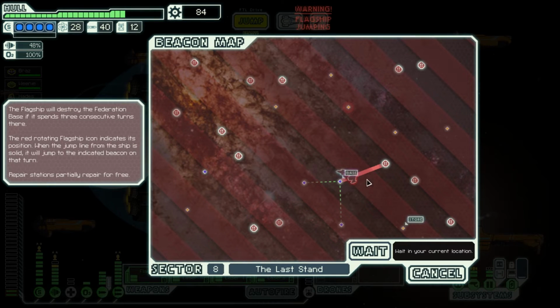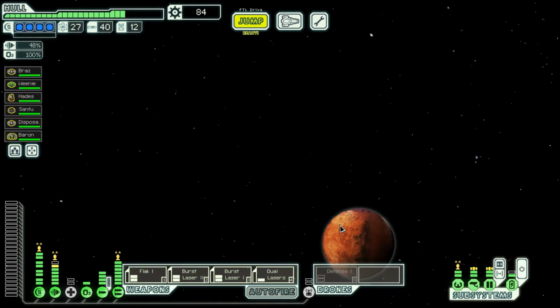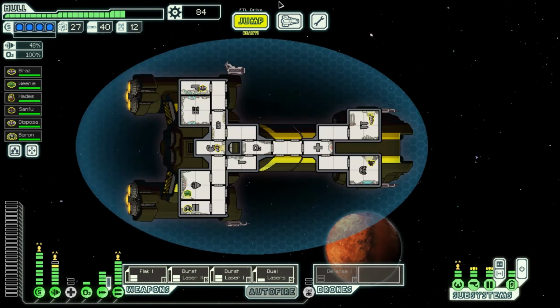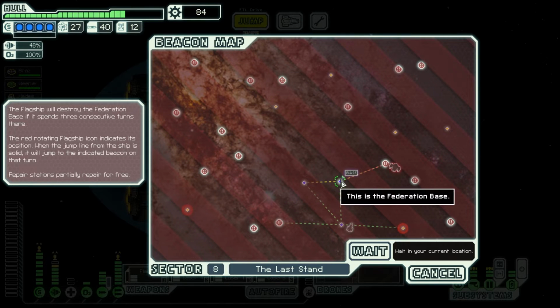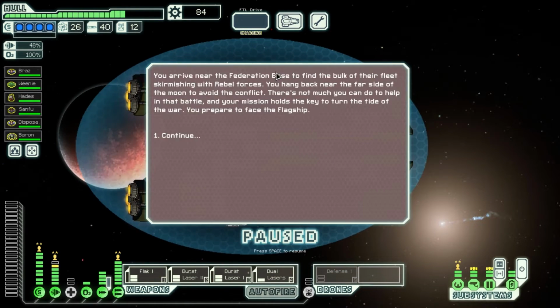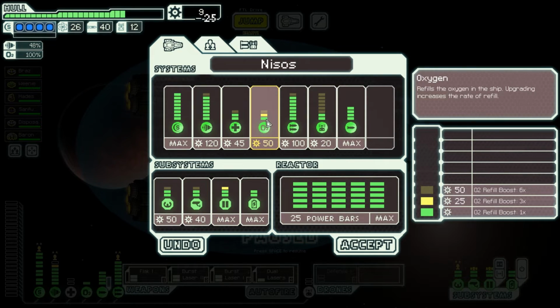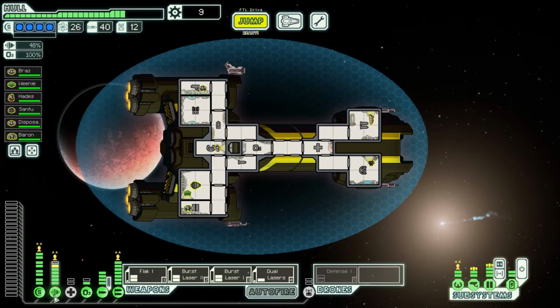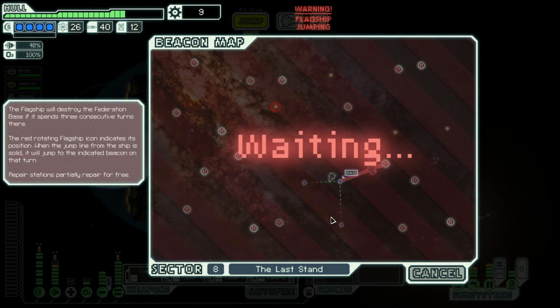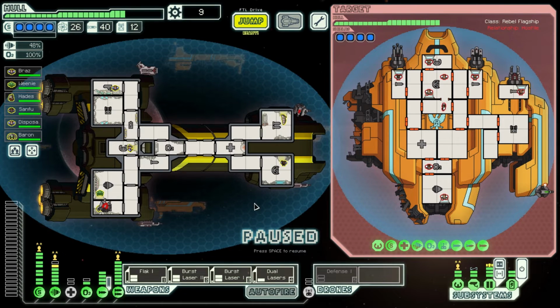Now, in theory, we could go to the store. The store is gone. Never mind. It's okay, we got plenty of fuel for this. All right, we're gonna wait for rebels. We know we're gonna need the door upgrade, and we know we're gonna need the oxygen upgrade. Wait. Now what do we need?